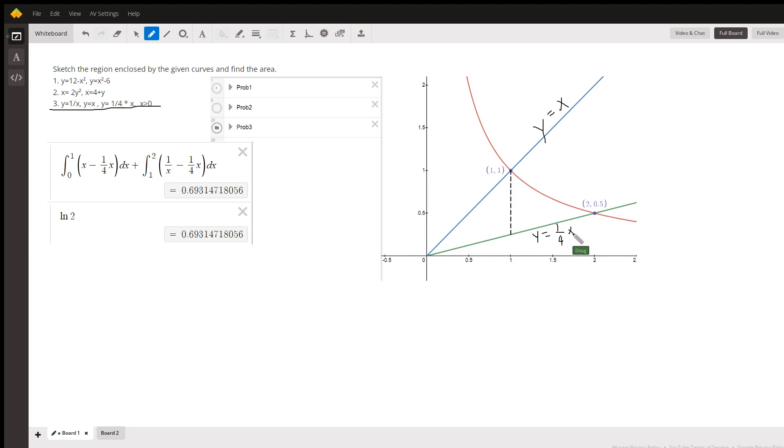What we have to do is break this apart into two separate definite integrals. The area of this region right here—you can picture a typical rectangle looking something like that. The height of that rectangle is going to be the y-coordinate at the top take away the y-coordinate at the bottom. The y-coordinate at the top is x, the y-coordinate of the bottom is (1/4)x.